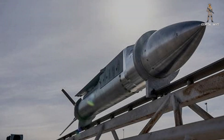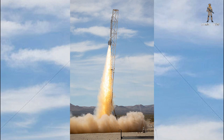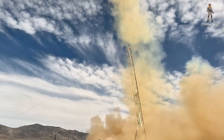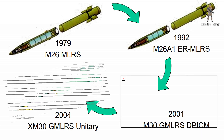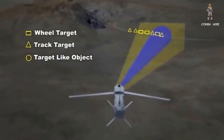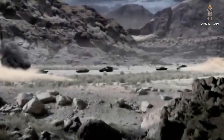Converting a glide bomb to a ground-launch system is not trivial, but it's conceptually simple: add initial propulsion, accelerate to a glide-ready state, then let the proven airframe and seeker finish the intercept. The prototype used a commercial booster to accomplish that, mirroring earlier efforts such as the GLSDB, which married a small-diameter bomb to an M26 rocket motor. GLSDB's boost-and-glide approach produced extended range versus pure airdrop munitions. Stormbreaker's advantage is the seeker and networking. Published air release figures put Stormbreaker at standoff ranges around 46 miles under high-altitude drops.